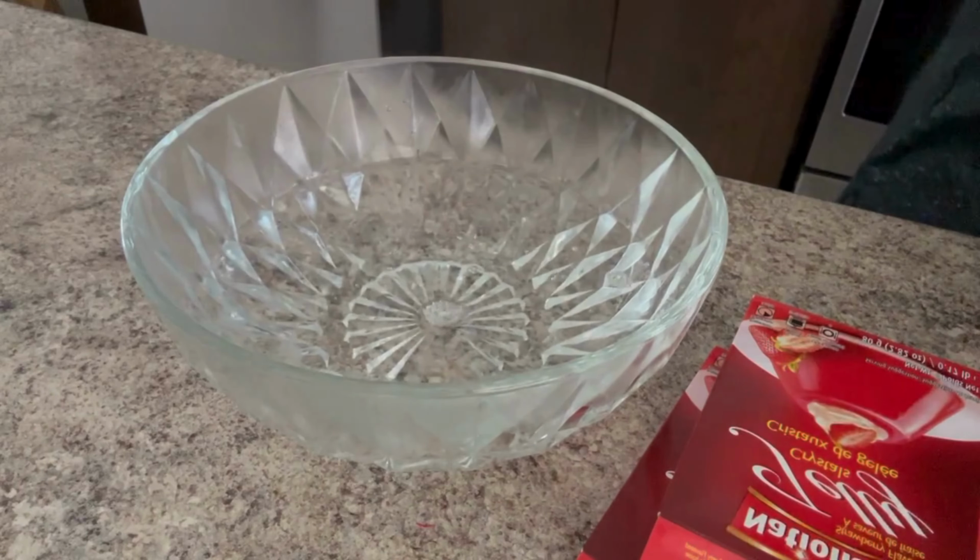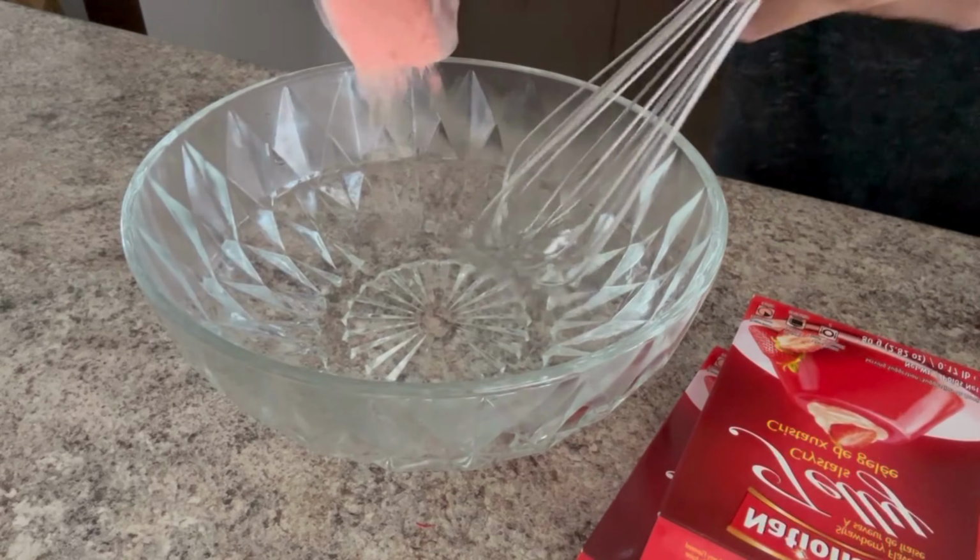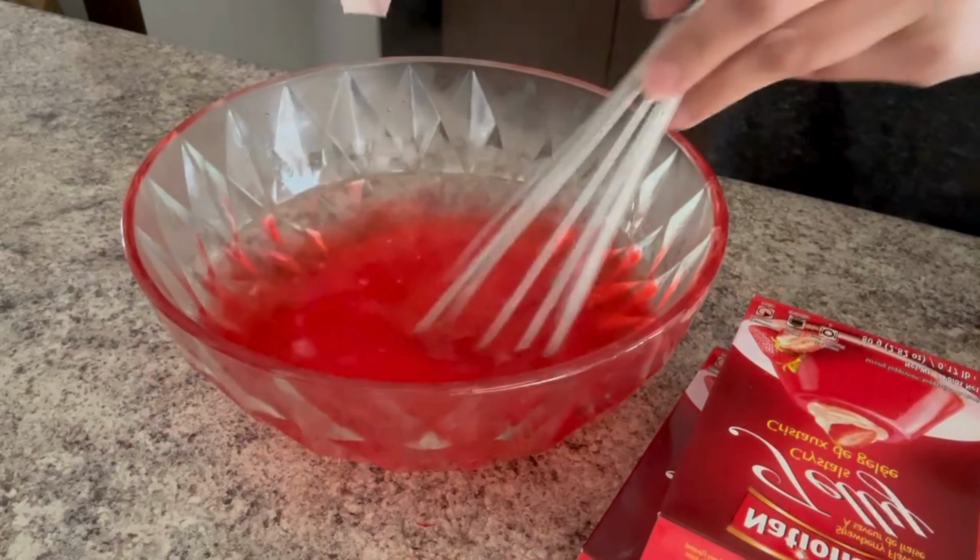Prepare the jelly as instructed on the box and then leave it cool down in the fridge for 10 to 15 minutes.